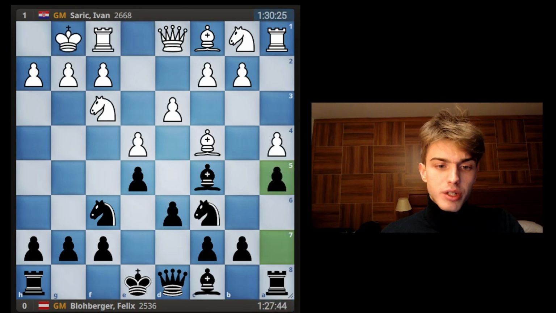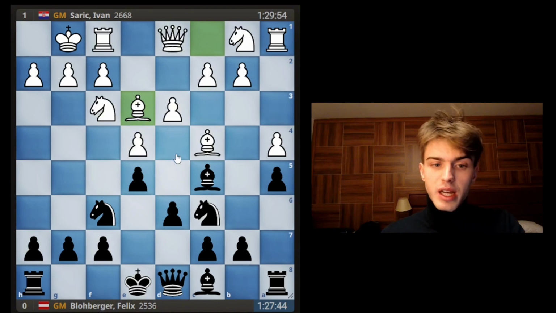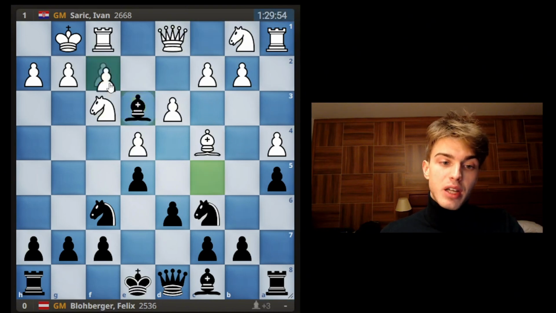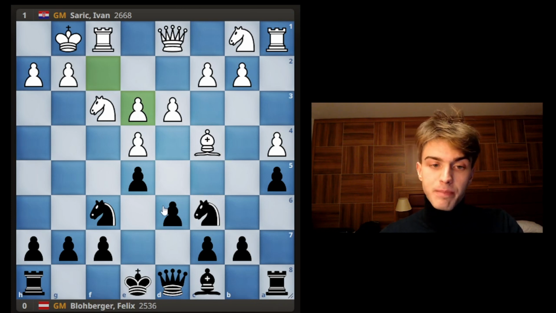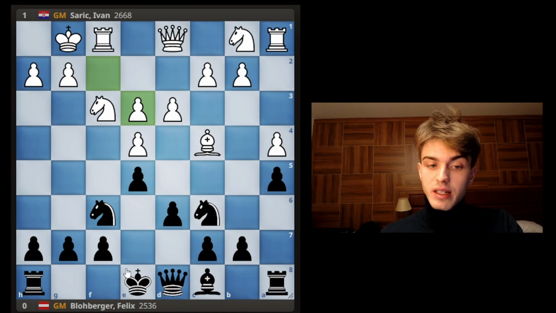But my opponent went short castle, and now I go a5, bishop e3, and here I was thinking for a bit because I knew that bishop takes e3 is the best move. But after f takes e3, I couldn't really recall the lines here, and white usually gets some initiative on the king side, and I couldn't recall exactly what to do here.